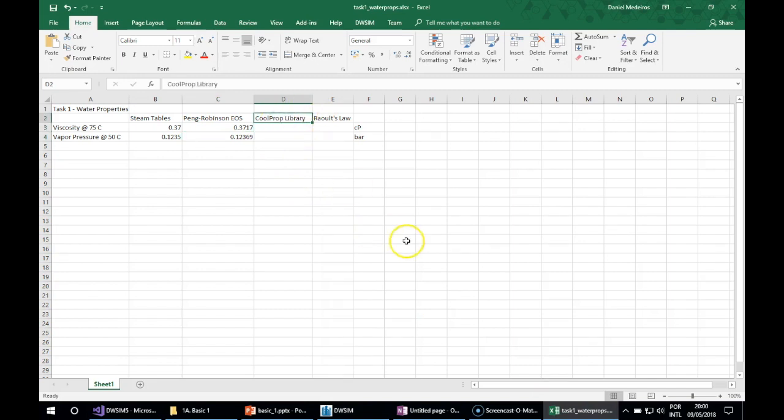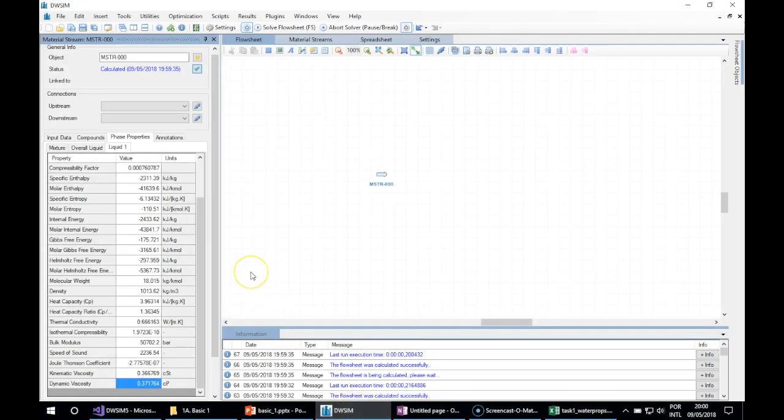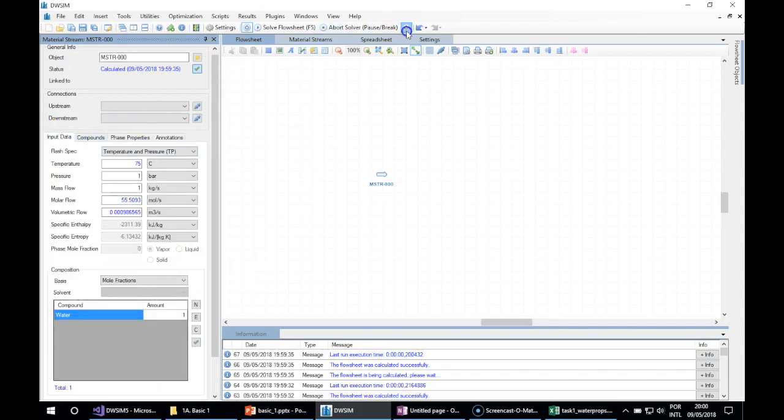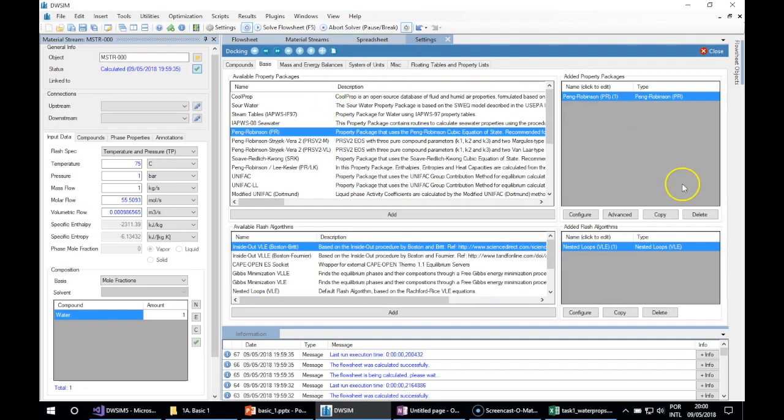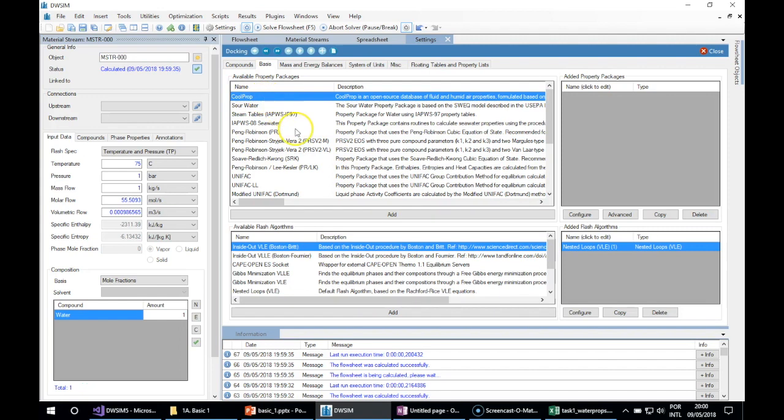Now let's try the CoolProp library. Go to settings, remove the Peng-Robinson property package and add CoolProp property package.